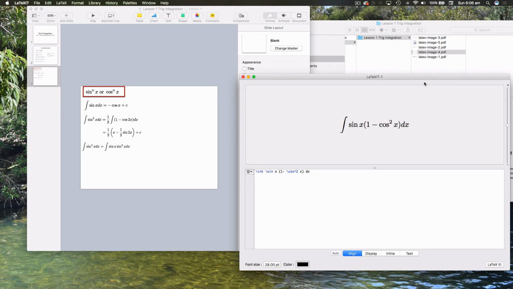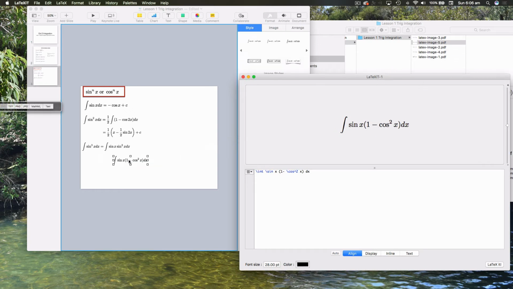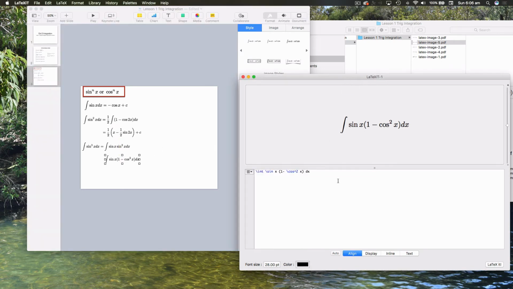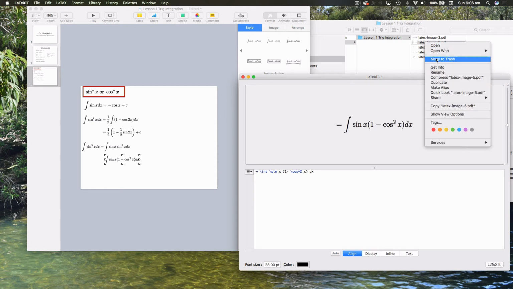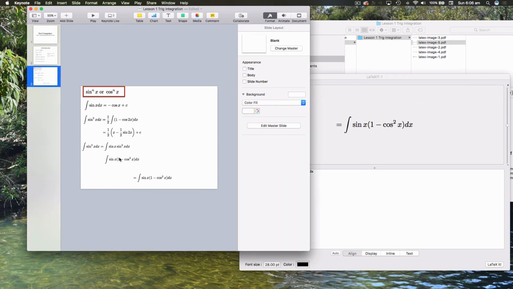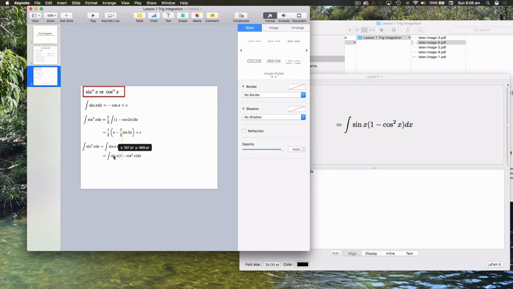I drag it into the file so I can edit it later, and then I can drag it across to my Keynote document, and I probably need an equal sign in there as well. Just render it again, delete the file I had, drag it in, and it keeps quite a nice record of the files. So these are the images in order that I've put in here.